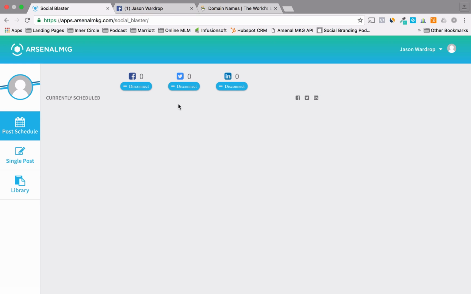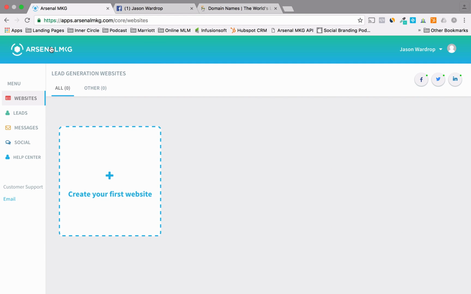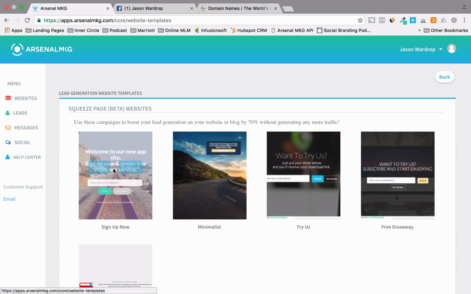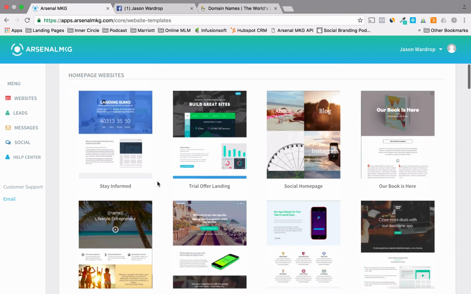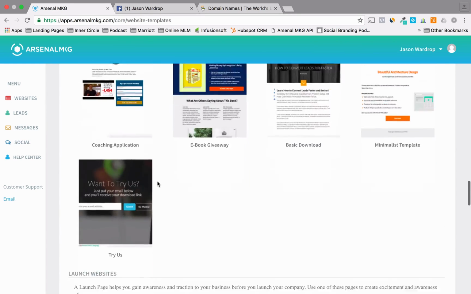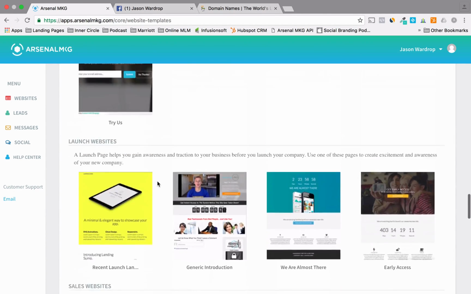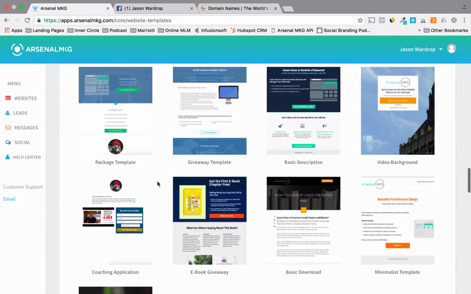And so next step, connecting your social accounts is important for later when we go to start making social posts. So now what we're going to do is come over here and create our very first website. All right. So we have over 85 different templates, as you can see. You can scroll through, find your favorite one, which one you really want to work with and play around with. But anyway, we have a lot of variety, a lot of different options.